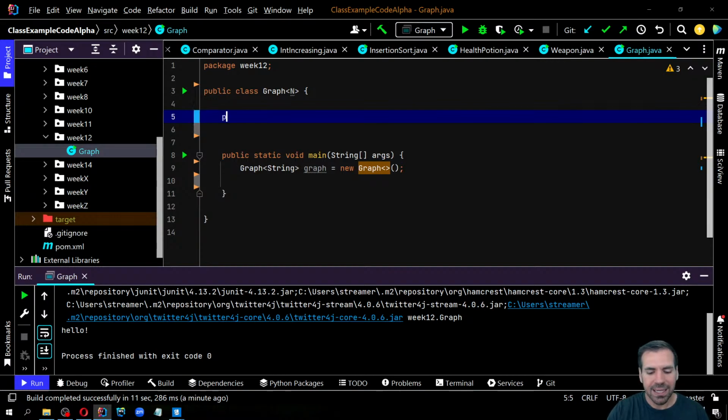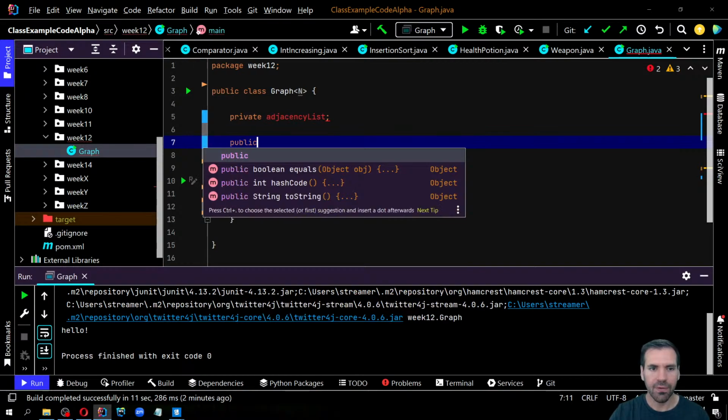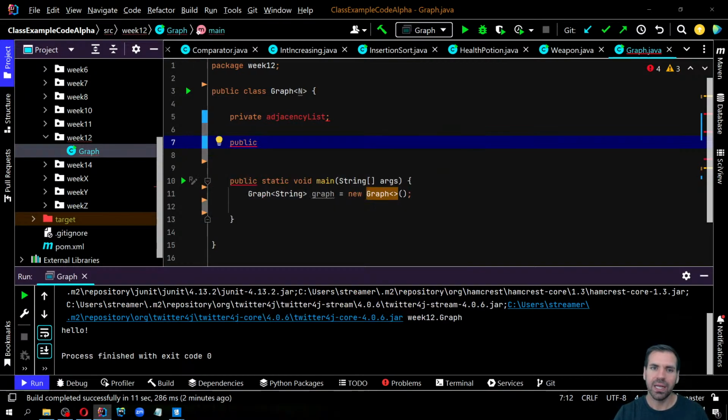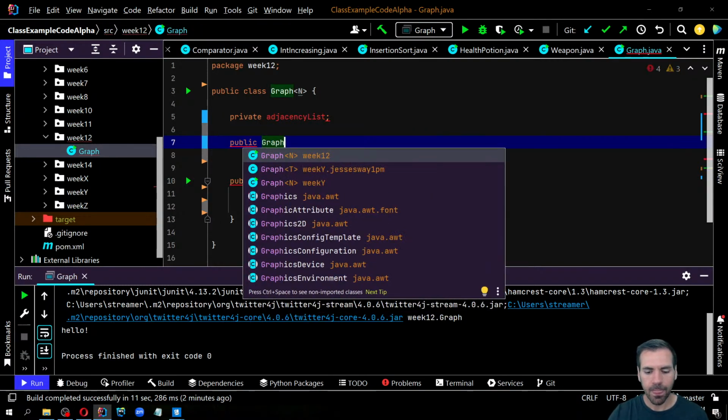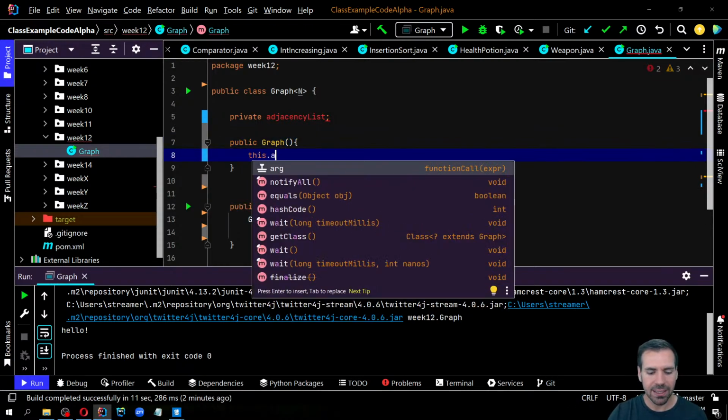To represent the information of this graph, we need an adjacency list. And the type of that adjacency list, we need nodes to lists of nodes. It's going to be up for debate, I guess.